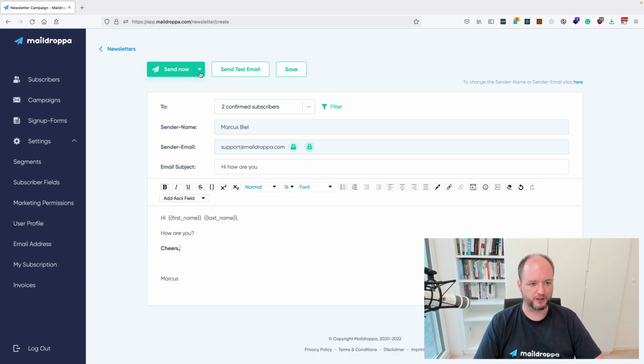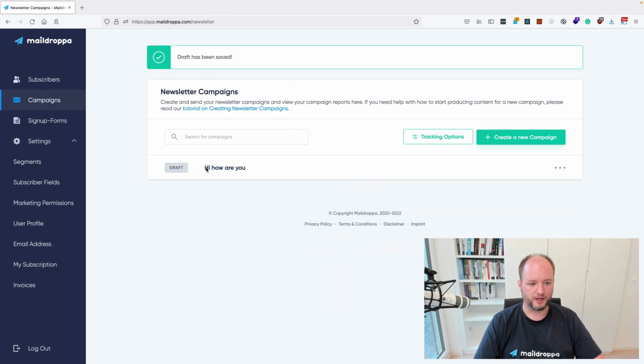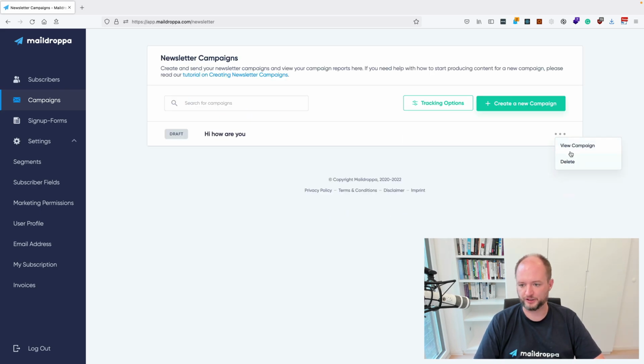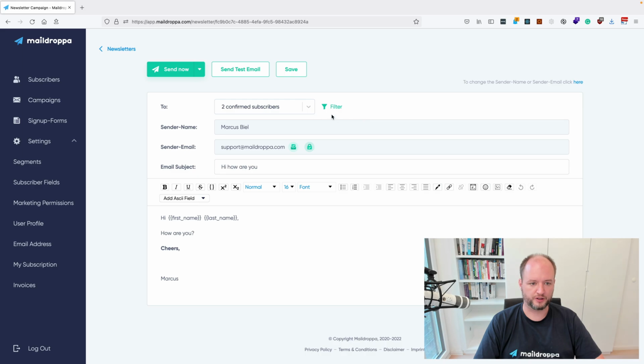Well, we can choose between sending it now or scheduling it, sending a test email or saving it. So when you want to save it, you can keep this as a draft. So let's start with the most simple one now. And now later you can come back and then either change your mind and delete it, or you look at the campaign again and you can continue. So now let's say we're fine. I recommend you highly to start with a test email, right? So let's click here first.